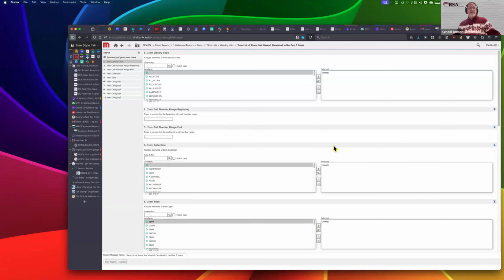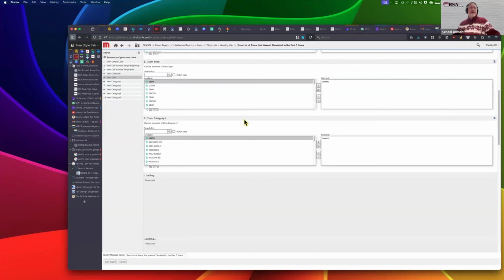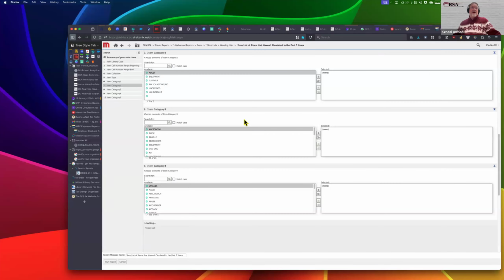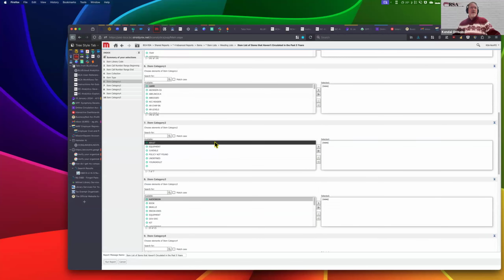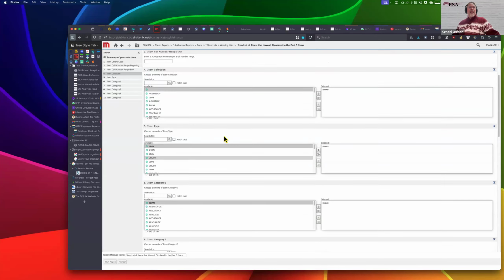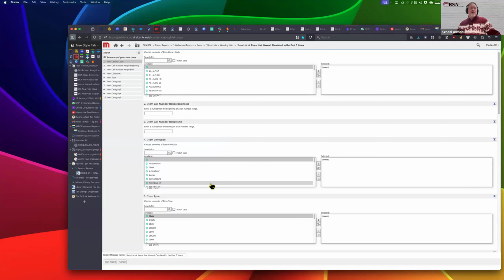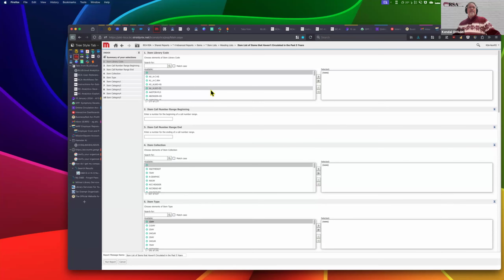I could open that up, and then I have some ability to, if I wanted to, target some individual areas by item categories or by item type or by home locations, which is item collection, that's also home location, or by call number ranges. But I think your question was just things that hadn't circulated in 5 years. Let me turn the chat back on. If it hasn't circulated in 5 years, then yes, you would just go in.